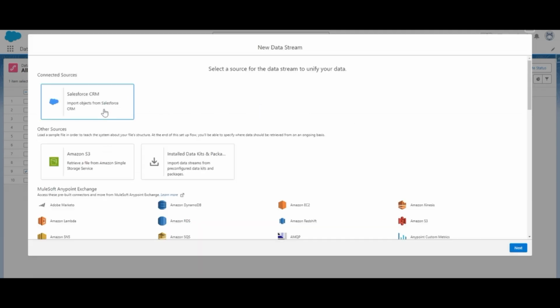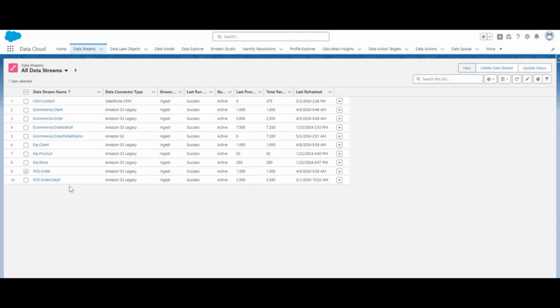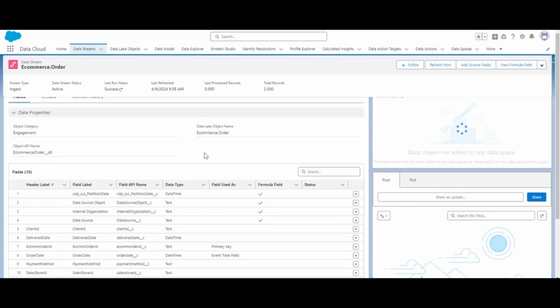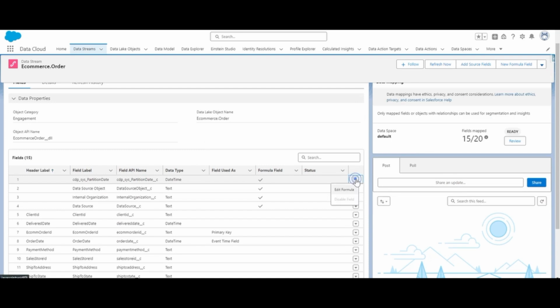You're going to choose what is the source of data that we have previously set up. So for example, Salesforce CRM could be one. But let's take a look at the e-commerce order data stream. One of the things you should know is that you will go through a process of ingesting your data file. In this case, it's a CSV file. You tell it, okay, this data file is in an S3 bucket, bring it over, and then it's going to show you this view. And you say, okay, these are the columns that you have in your file.